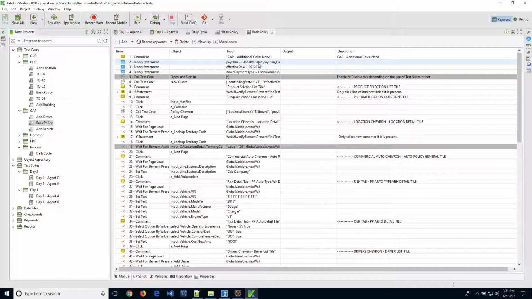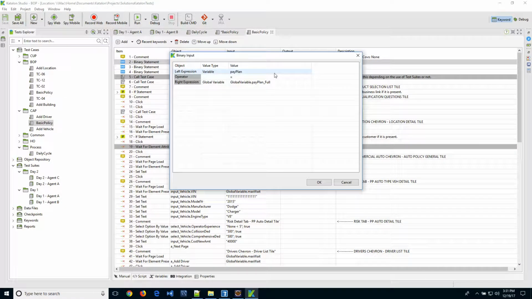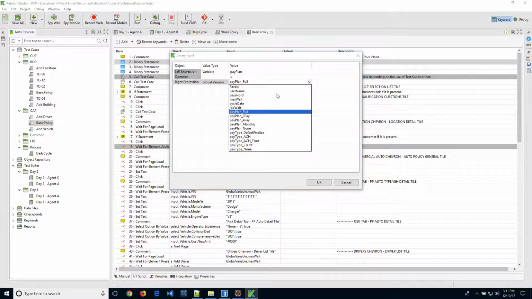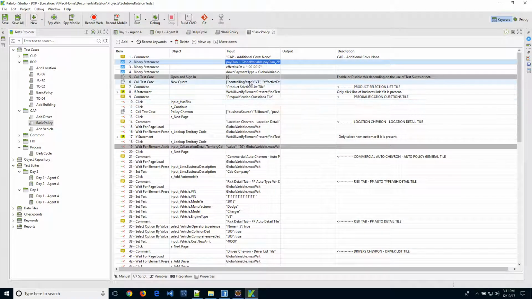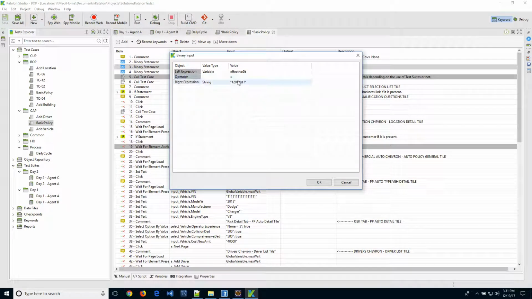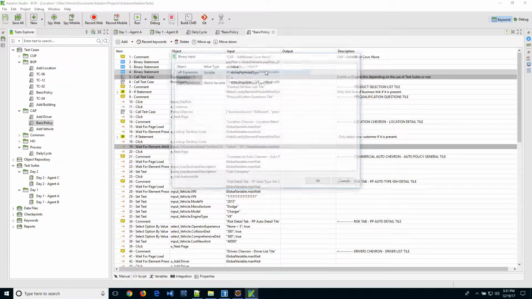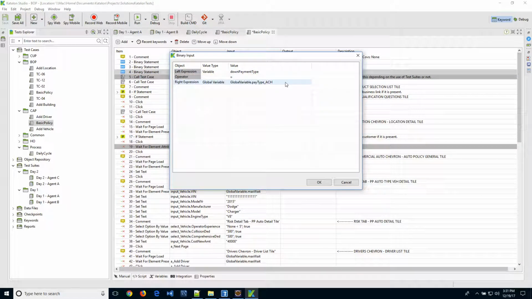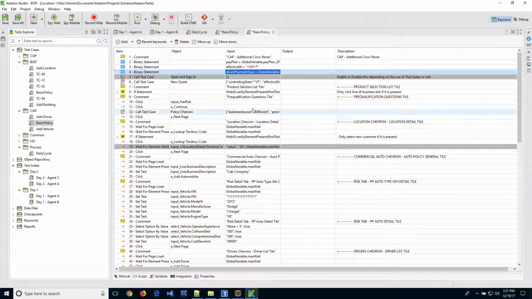So the next one is the commercial auto basic policy. And let's make that a 2-pay. And let's say we want that on 11/1/17. And we'll make the down payment, the cash with app, we'll leave that as ACH.